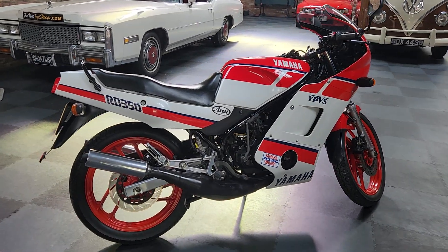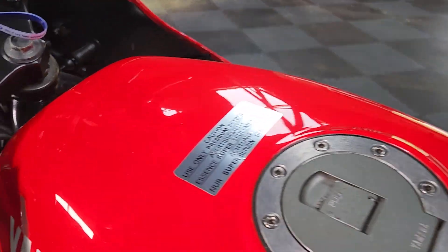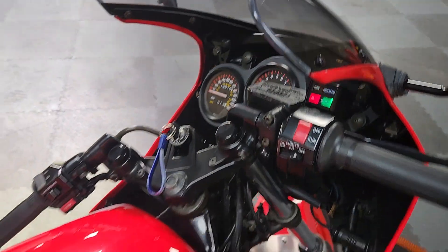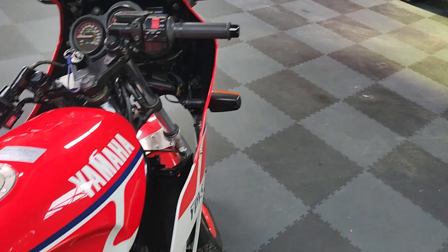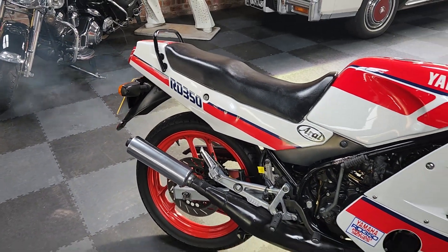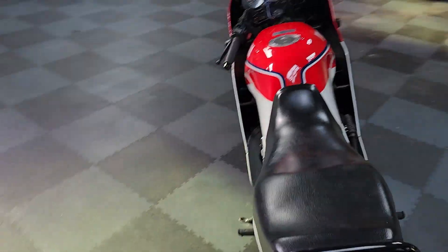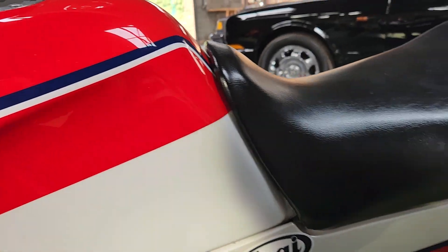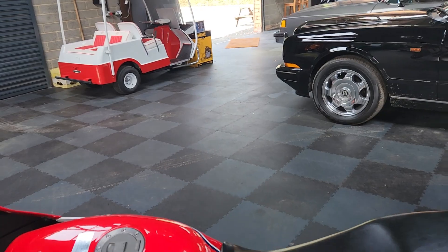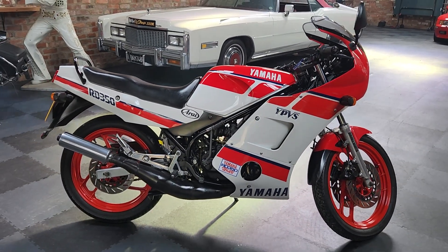What you're all wanting to know is - does it go? Of course it goes, and it goes well. So let's get it going. There you go, spirit choke, so it's gonna be cold. There's the power valve. Yeah, doesn't get a lot better than that, does it? You can smell what I can smell - oh, it smells gorgeous. We'll take the choke off now. Yep, she's off - so we'll let her go warm a little bit while we all salivate.